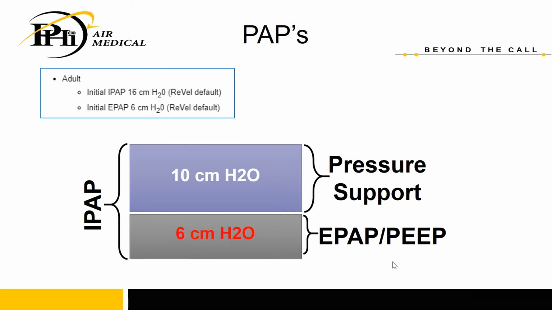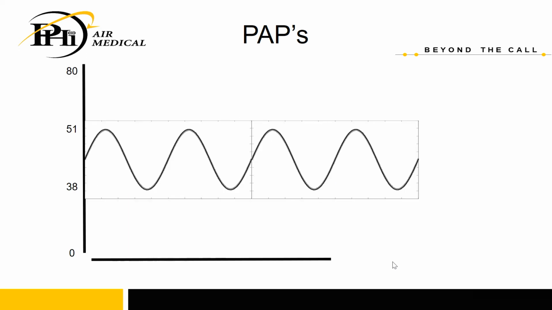But when you get into our patients who are just having an alveolar shunting issue, like our CHF patients who just have a lot of fluid in the lungs, they don't need a high delta. They don't need a lot of pressure support. So we may be giving them a pressure support of about 5 and a PEEP of 10. And so that person would have an IPAP and EPAP of 15/10. And that might be more comfortable for them.